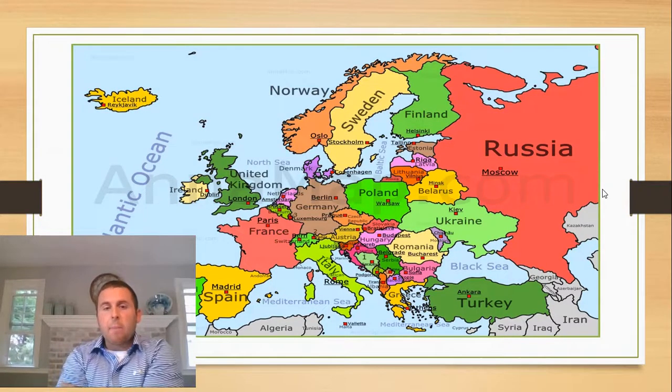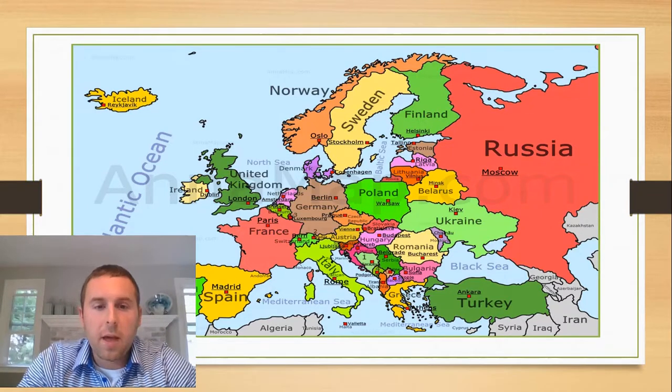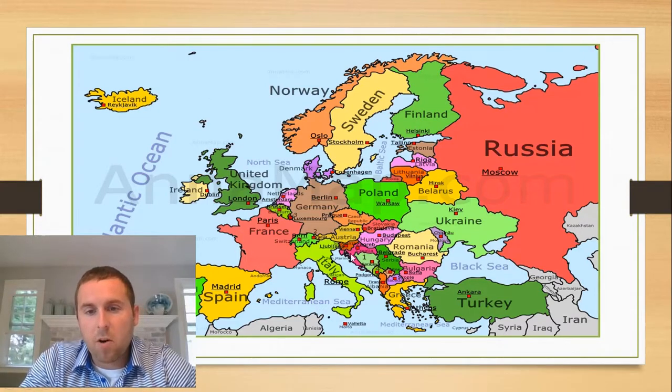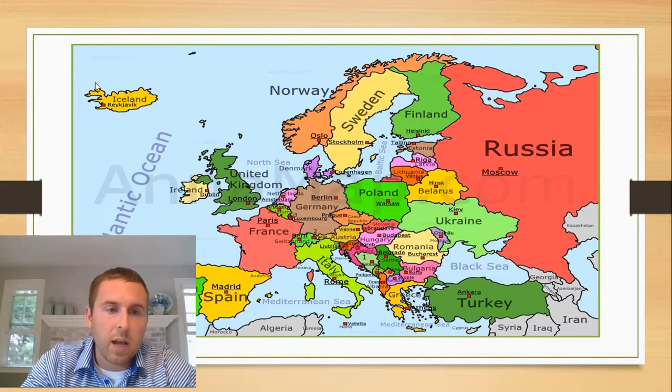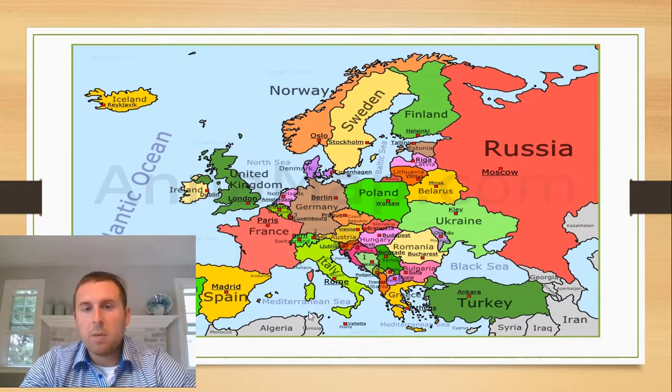Here is another map, like I was saying. This is a map of Europe, so Western Europe. Remember your compass, never eat soggy waffles, so it's over here. This is your western part of Europe, so we have France, United Kingdom, which is England, Ireland, Iceland is up here, Sweden, Spain, Italy, Germany.